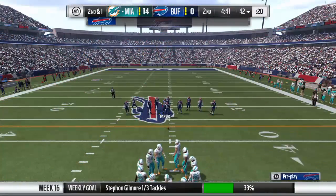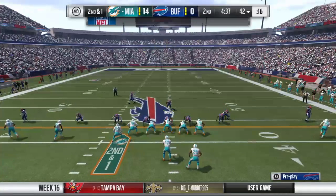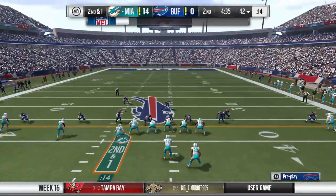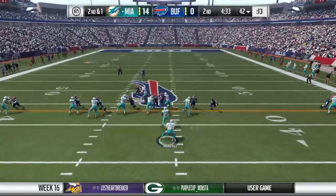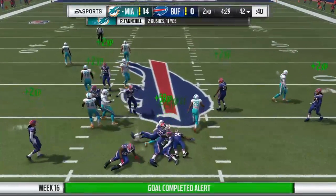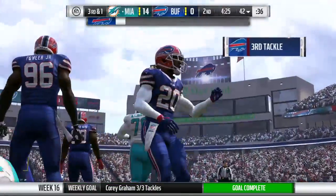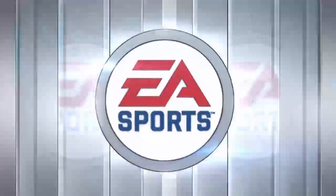Let's see. Second down following the run. First play of the drive, let's give credit all around. Excellent blocking, but the guy carrying the ball, he was the finisher. A really nice run. Here's the option going right. And he is met at the line of scrimmage, and he goes down right there. No gain on the play, and now they're faced with a 3rd and 1.